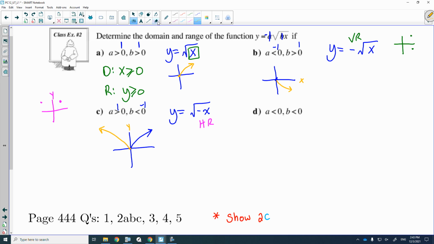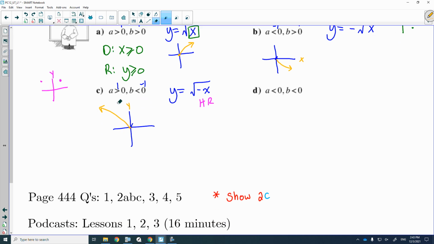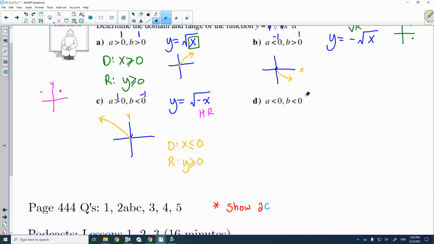And that would be your new graph. And actually what it wants for this question is it is asking for the domain and range of the graph that would follow these parameters. So this one, the domain would be x is less than or equal to 0, and range y is greater than or equal to 0. Up here, we didn't do b, so domain is x is greater than or equal to 0, and range is y is less than or equal to 0.